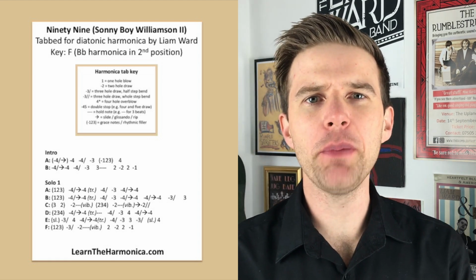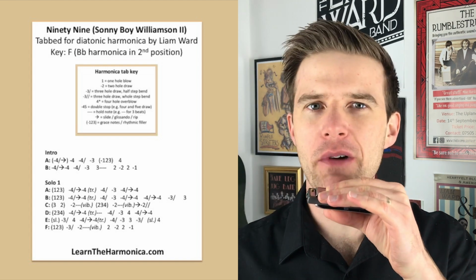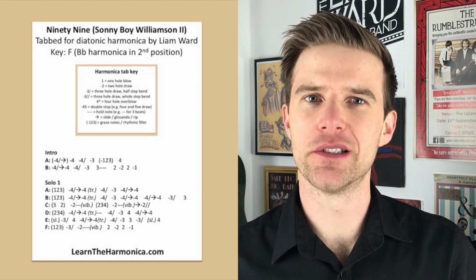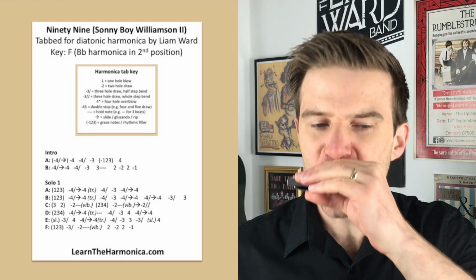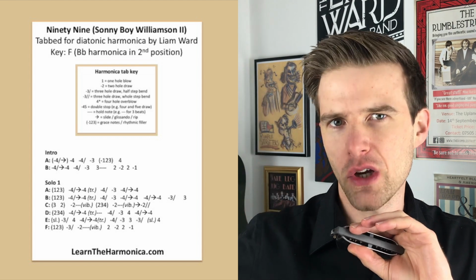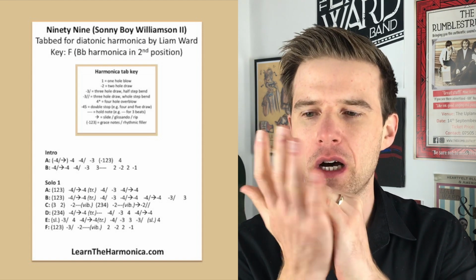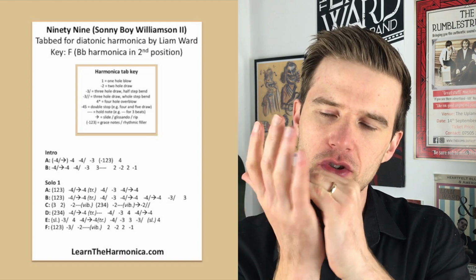So we've got a little bit of an out breath, just forcing some air out. It's not a melodic thing as such, but just rhythmic filler, as I call it in the tab. And then 4 draw with a scoop on it, so starting with a bend and releasing. And he does some tremolo, hand tremolo, that's what that TR in the tab means. Tremolo with his hands, so kind of just on and off.